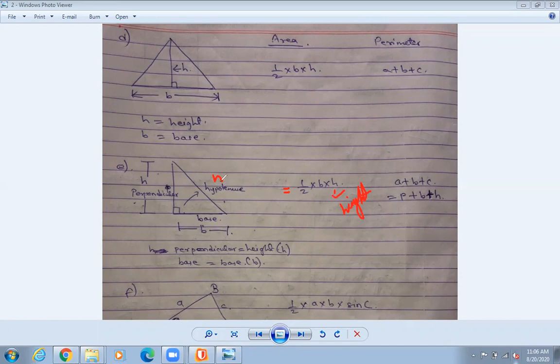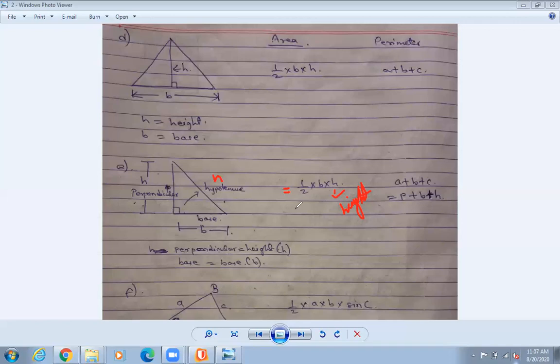Here we also write h for the name of the hypotenuse, because we need to do some calculation sometimes. We need to use the formula h square equals p square plus b square, so some people use h for hypotenuse. But just set in mind that h means height in the formula. Here h is the hypotenuse, but in the formula h means height. What is height? Consider the perpendicular. Which one is standing at 90 degree? This is the height. That's why I have written h over here. So perpendicular is called height. Half into base into perpendicular also works.